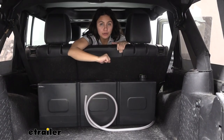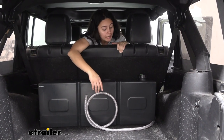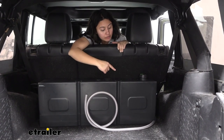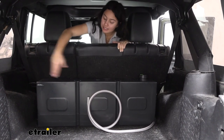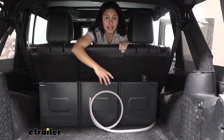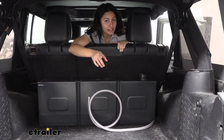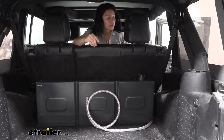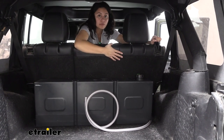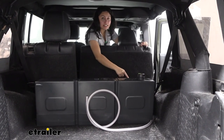Ideally you'll just leave your hose on your tank pretty much at all times, and there's even a little cutout in the corner to allow your hose access in case it gets a little too tight around the sides of the tank. But you're still going to need access to your spigot, so ideally you should be able to lower your seats to get access.